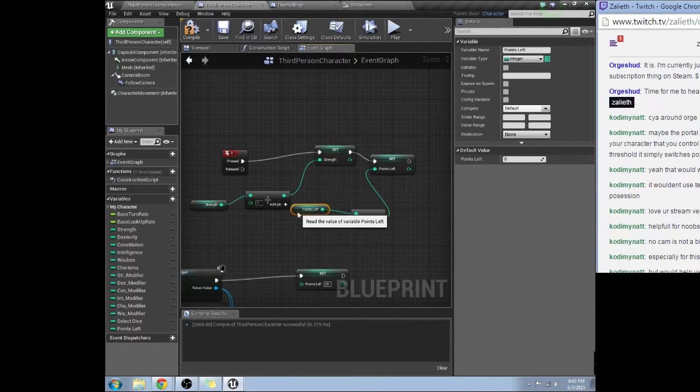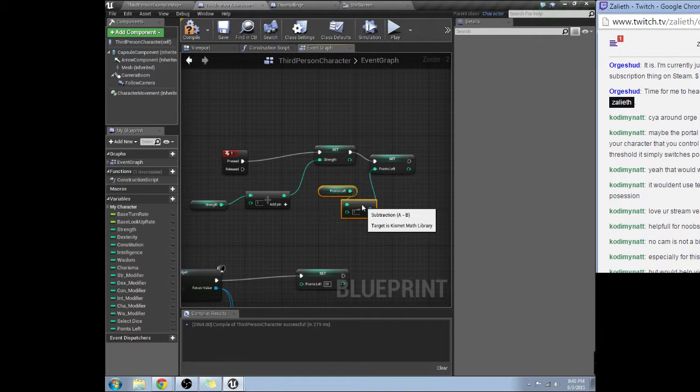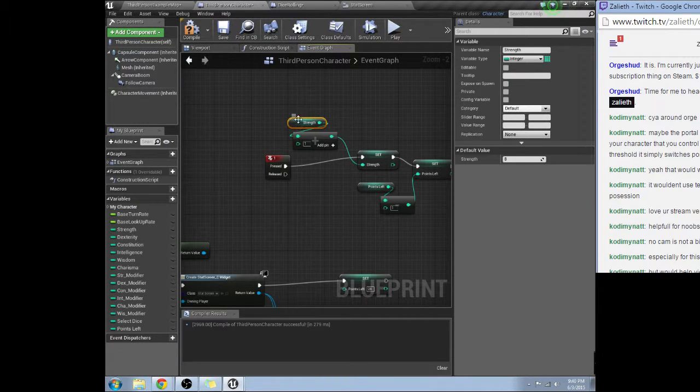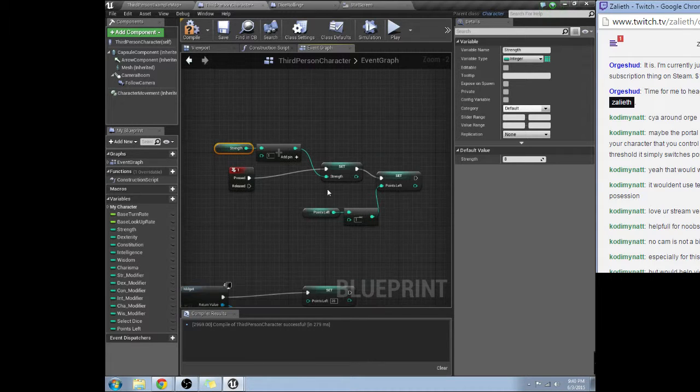One of the cool things that I found about game design in general is a lot of stuff comes down to simple math, simple numbers. If you're dealing with a coin pickup, it's whatever coins you had plus however many you want to give them. It's however much strength you have plus however much you want to give it. It's nothing really out of the ordinary or super weird. It's when you get into things like rotations and vectors that there's a bit more math, but it's not that bad.